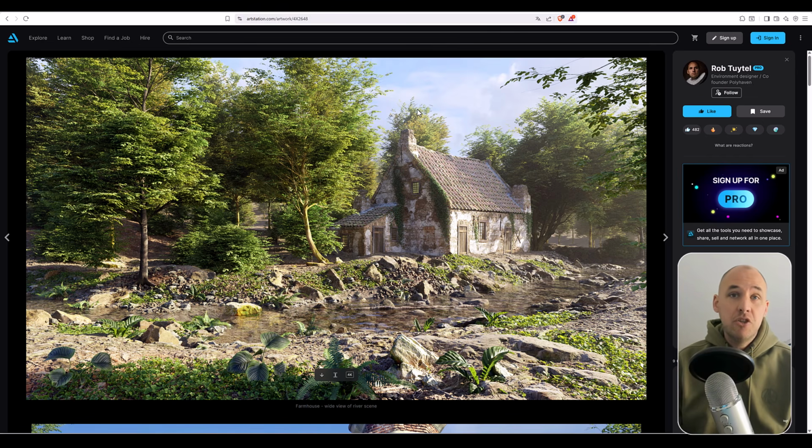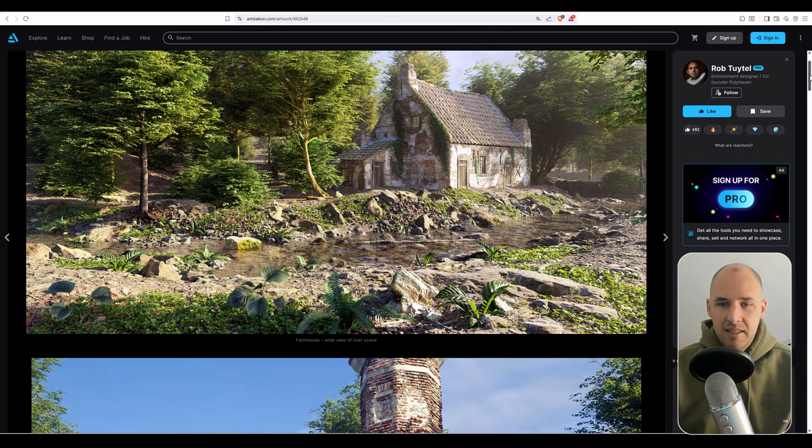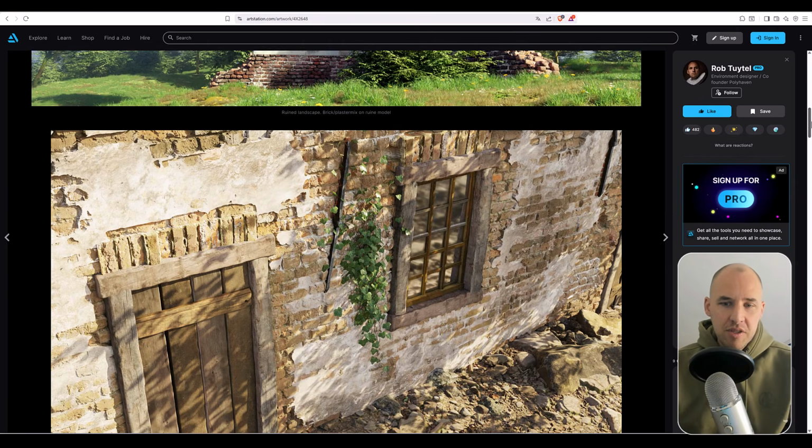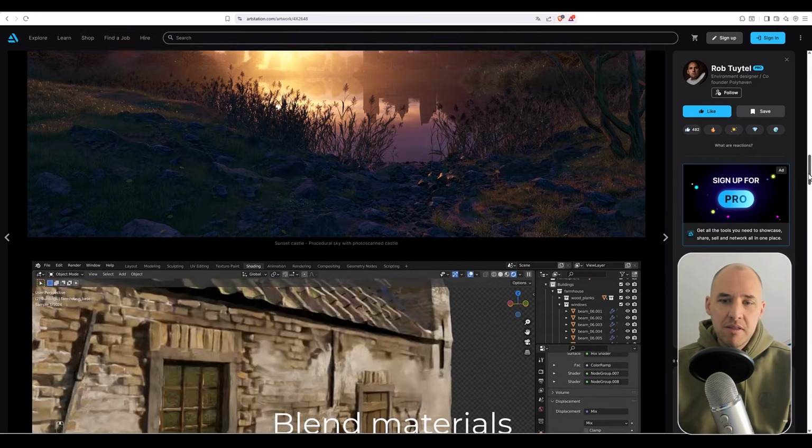What I like to do is show one of my projects that I created some years ago, for a course on how to create 3D scenes in Blender. So yeah, it's on my ArtStation. You can see some of the scenes I've created, the rune scene, some close-up of a farmhouse.